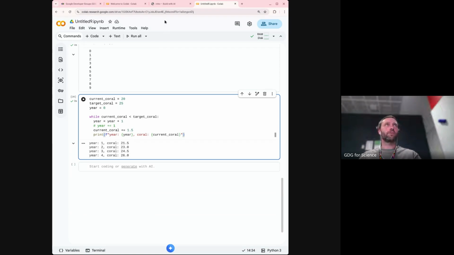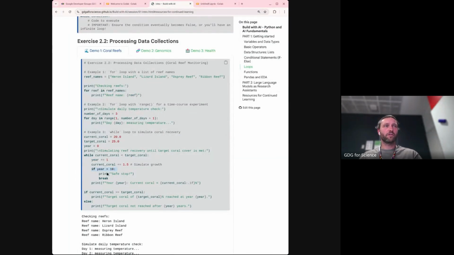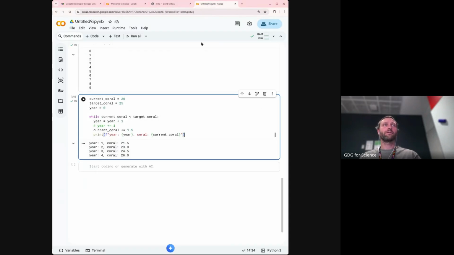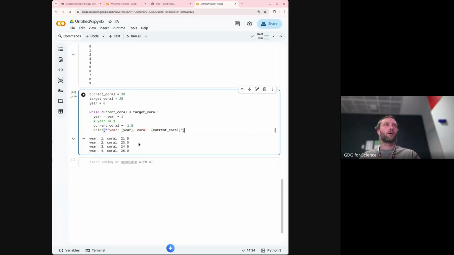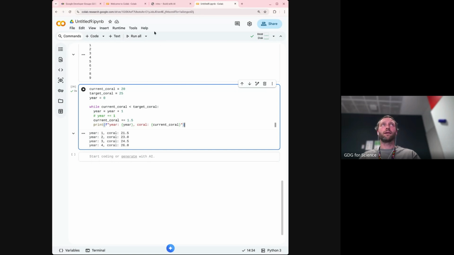In the notes there is also the if statement, so you can put an emergency stop in there. If you wanted to simulate something and say, I only want to run this for 10 years, you can keep counting the years and then break. You can use this break command to exit the loop in a different way. So there are multiple ways that you can escape from a while loop.